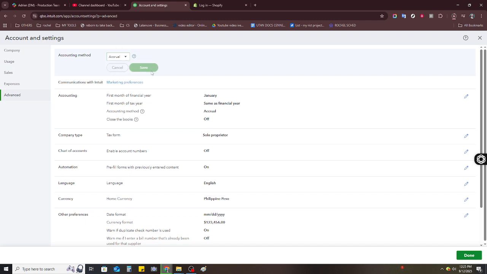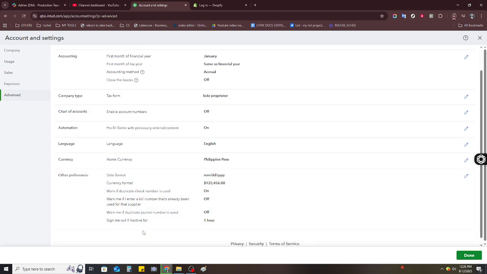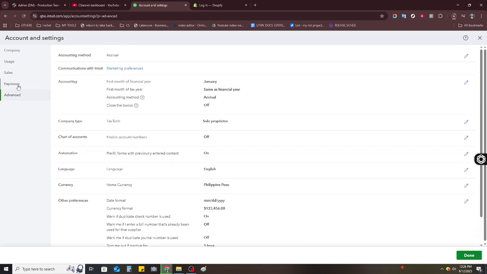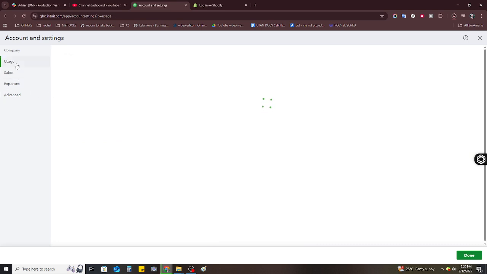Now it's time to send the invoice to your customer. After verifying all the details, click on Save and Send. You'll be prompted to enter the customer's email address, and you can also add a personal message if you wish. Once sent, the invoice will be emailed to your customer along with a Pay Now button for easy payment processing.